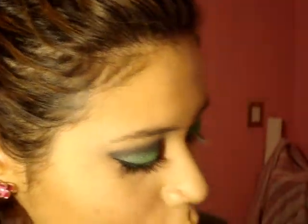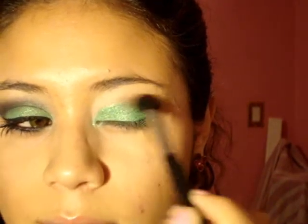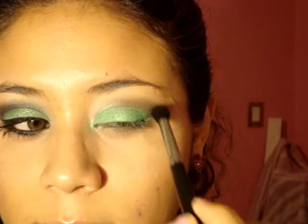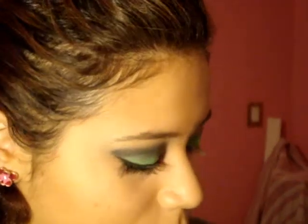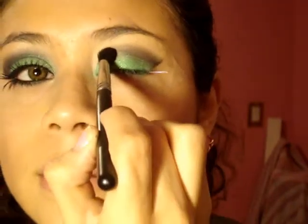Right, alright, so now we're going to take a blending brush, just like that, and then we're going to take carbon from MAC, just that one right there, just black. Pack it on that blending brush, and just wipe, shake off the excess, and now we're just going to go right on the crease, maybe a little bit more above the crease, but yeah, just put that black.